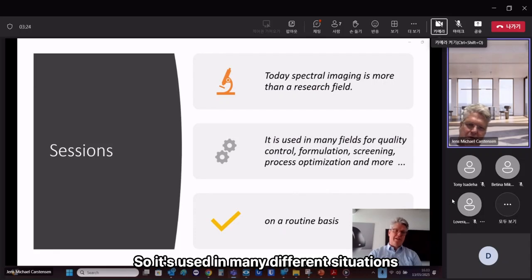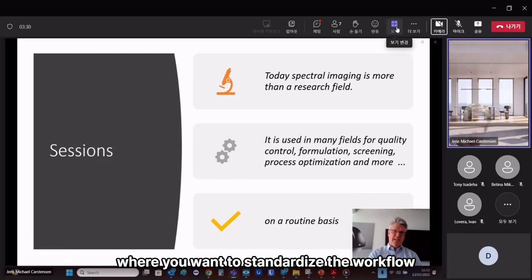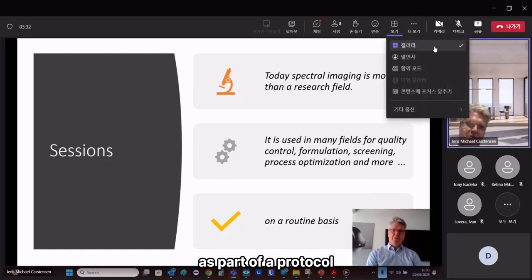So it's used in many different situations where you want to standardize the workflow as part of a protocol. So let's see how this works.